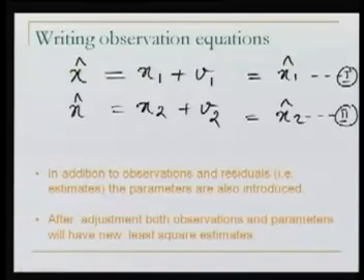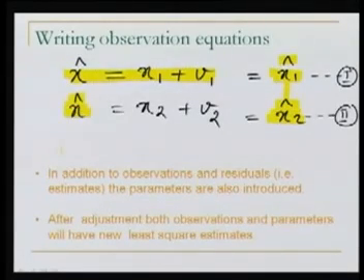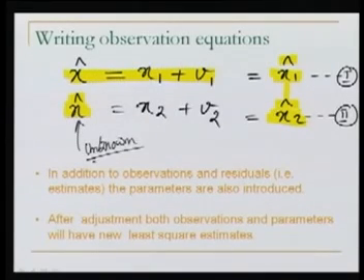We know x hat is x1 plus u. This is equal to x1 hat also. We can write, because we know for this problem x1 hat and x2 hat, these two are same, obviously, which are equal to x hat. So x hat is our unknown. This is the only unknown.